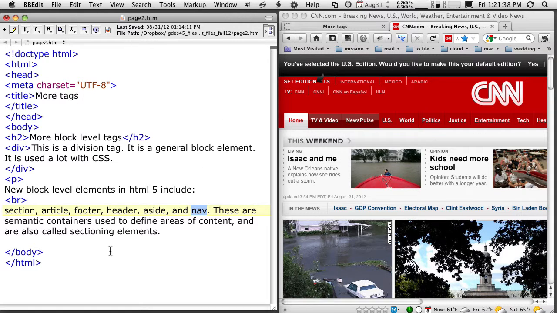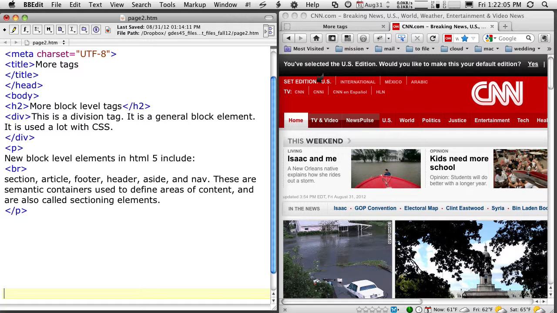Okay, so let's move on. Oh, we have to finish our paragraph. Remember we said before, you always have to close every tag, right? So I started a paragraph here about these new block level elements, so I have to close that paragraph here. All right, so let's move down. I'm going to do as we did before and add a few line breaks in here to push the body and HTML tags down a little bit, so we can put more code in here and we have space for it.